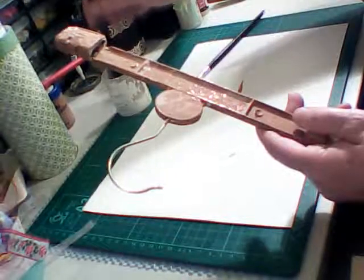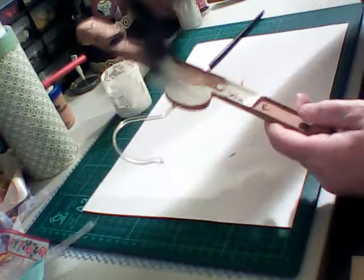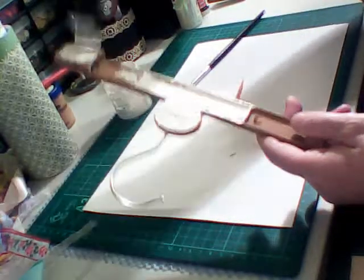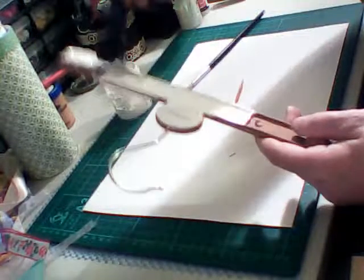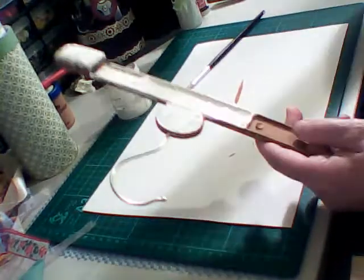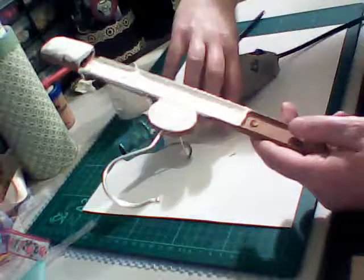And then this one I'm using an off-white tester pot, and then you just again stipple the paint all over while the PVA school glue is still wet. So randomly put the paint over, and then you get your heat gun and you dry it.